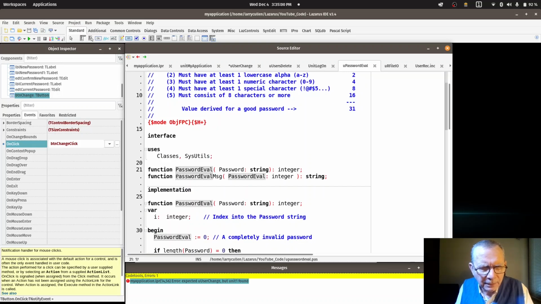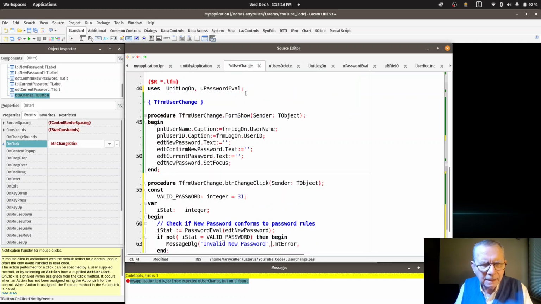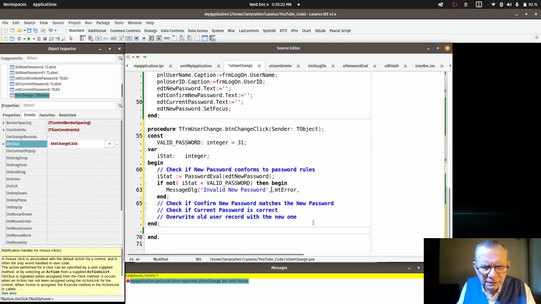It's generated by password eval message, and you pass it whatever error code came back. So that's what we're going to do. In fact, I can just grab this, hit Control C, and then go back to our code, and we're right in here, right? I'm going to do a shift insert, and then I'm just going to pass it istat.